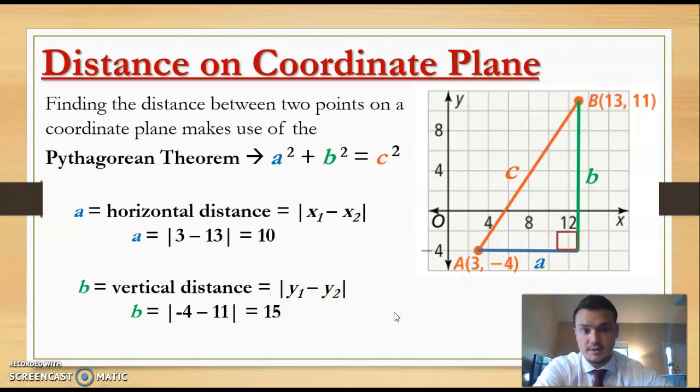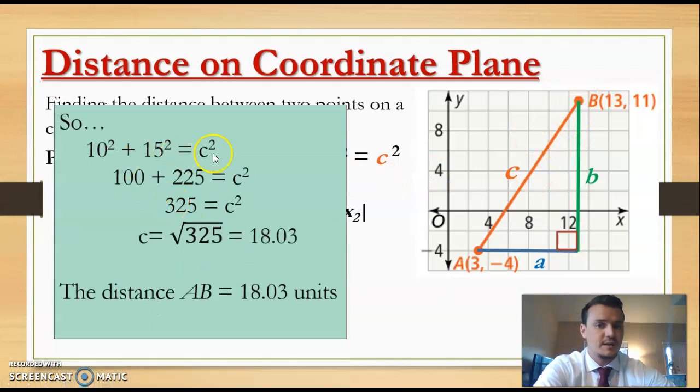And then one thing that you should notice here is that we actually have a right triangle. So the distance formula itself is derived from the Pythagorean theorem. The Pythagorean theorem can only be used when you're dealing with right triangles. And in this case, when we're working in a coordinate plane and you're moving straight horizontal and then vertical, you're usually going to create a right triangle. So now, if we use the Pythagorean theorem, we can figure out the length of A to B by using 10 squared plus 15 squared equals c squared, and c represents the actual length of A to B. 10 squared is 100, 15 squared is 225. c squared is, again, c is the length of A to B.